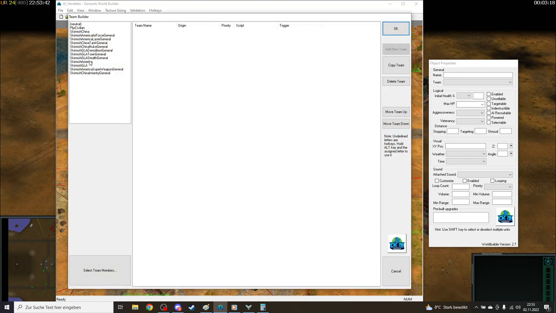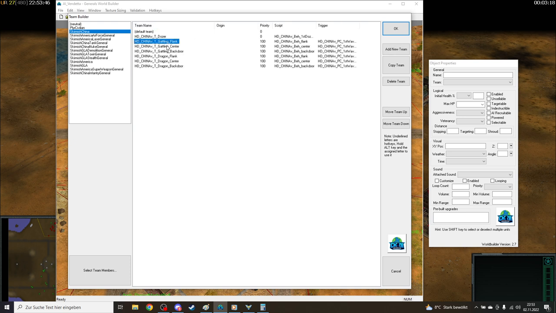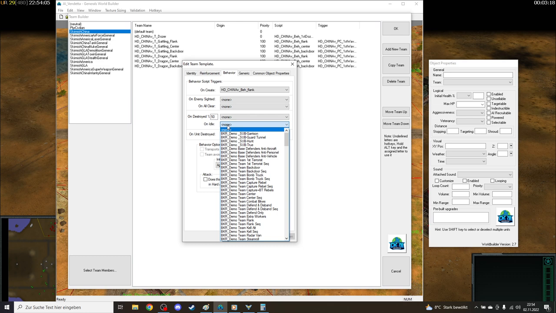And here in the teams, on the Gatling and on the dragon. Also, let's shut Discord off to reduce the amount of processing here. In the behavior tab, if the unit is idle, then go hunt. Hunt.